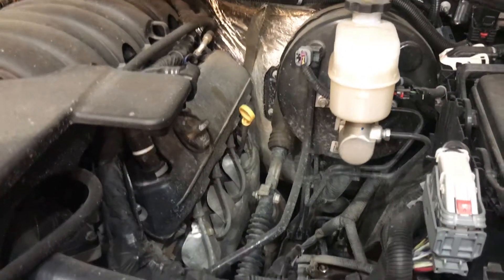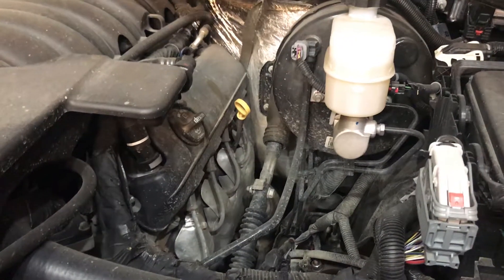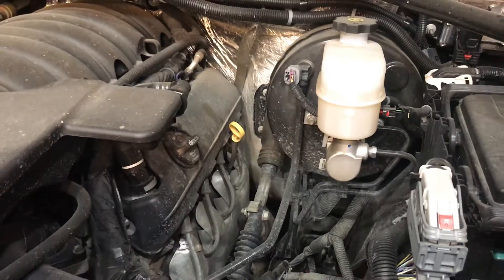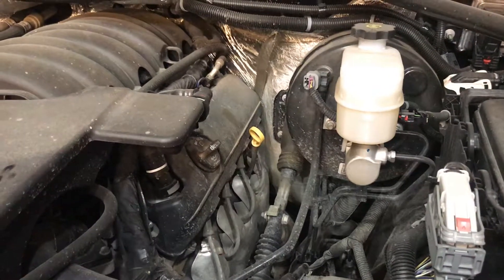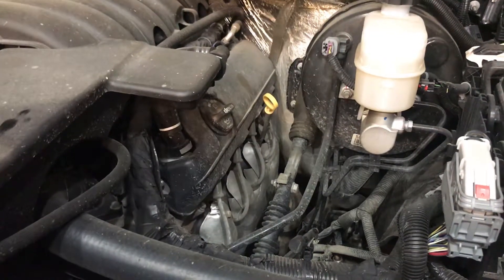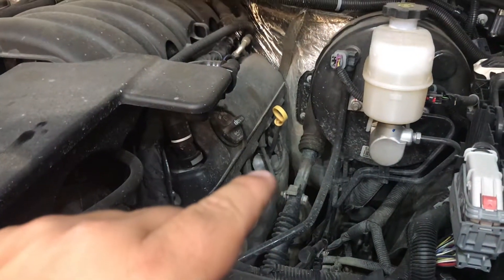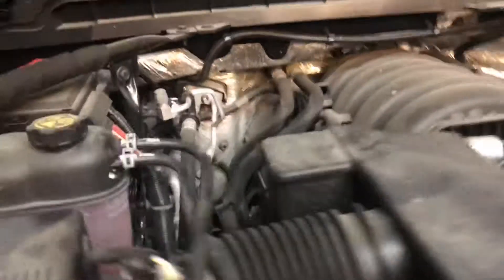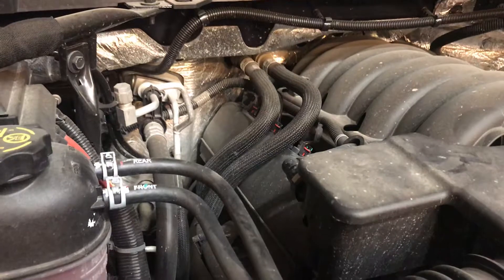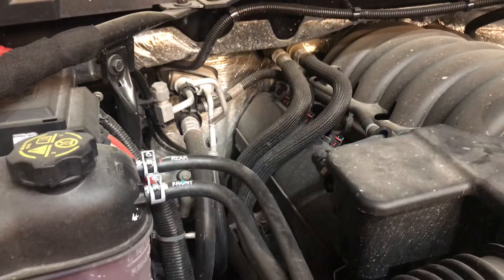Tonight we are underneath the hood of my 2018 Silverado. I've noticed that the dipstick is on the driver's side of the truck — I can't quite remember if my 2015 was on the passenger side, but my 2012 was on the passenger side. I'm not sure why they changed it to the right-hand side. Also, they have done away with the transmission dipstick, which I find strange.